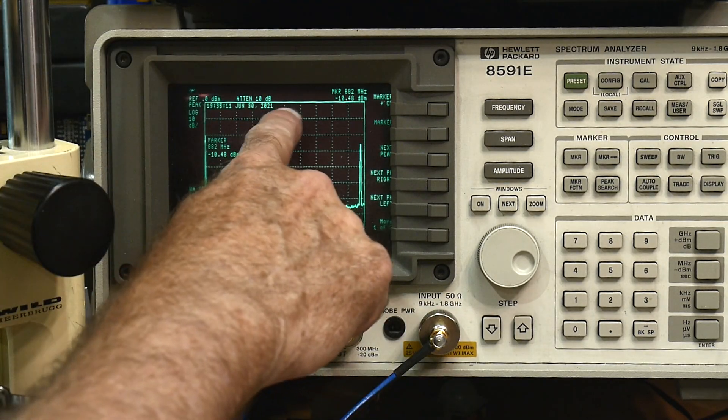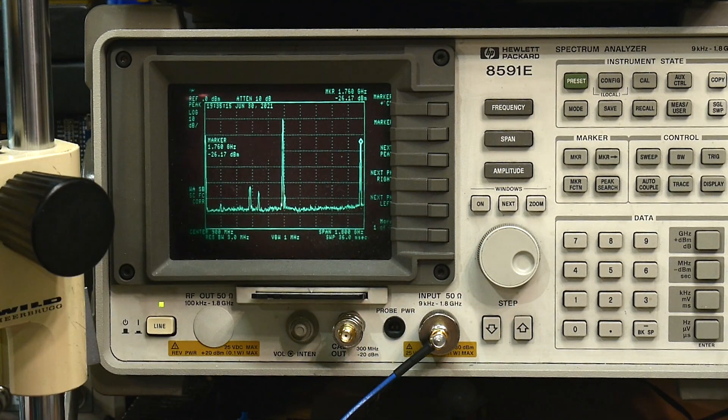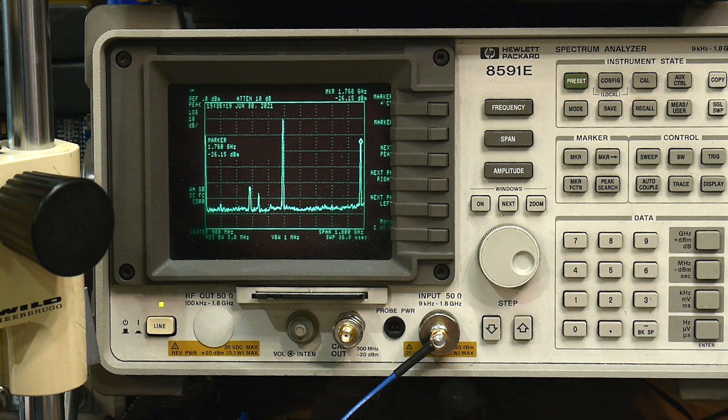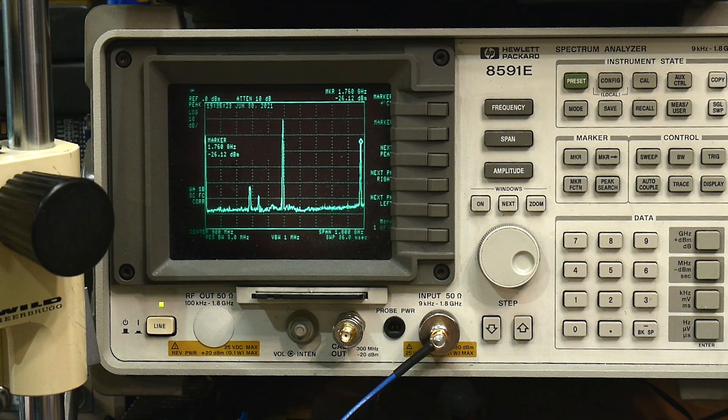So, I get the second harmonic, which is really pretty healthy. So, this one's at minus 10 dBm. Let's do a peak search right. That one's at minus 26 dBm. So, it's still pretty healthy and usable. So, that, I think, will be the most useful frequency right there, the 1.76.